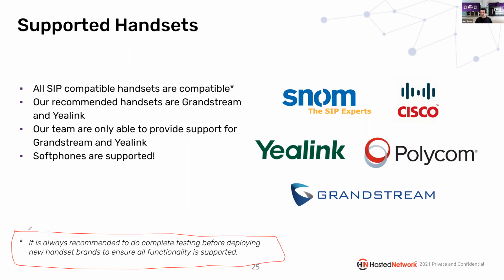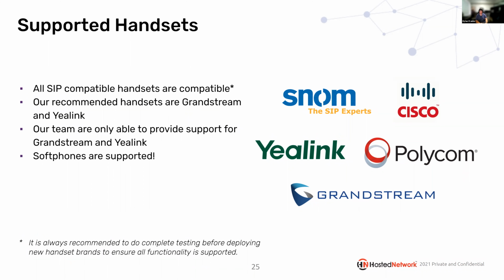Like Dylan touched on earlier, so long as the phone supports the features that the PBX supports, like BLF, things like that, then it's happy days. Yep. And the other thing to keep in mind is there are some models of phones that quote unquote support SIP, but they don't actually work with external VoIP servers. They support SIP to a PBX on site only. Yeah, and that's I guess the Cisco and Polycom.